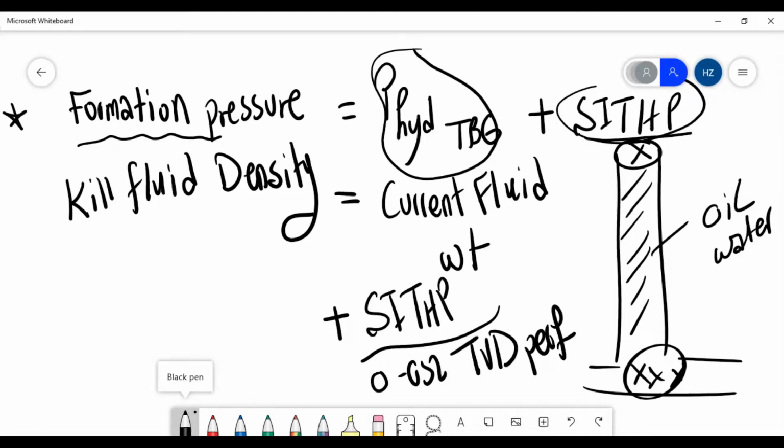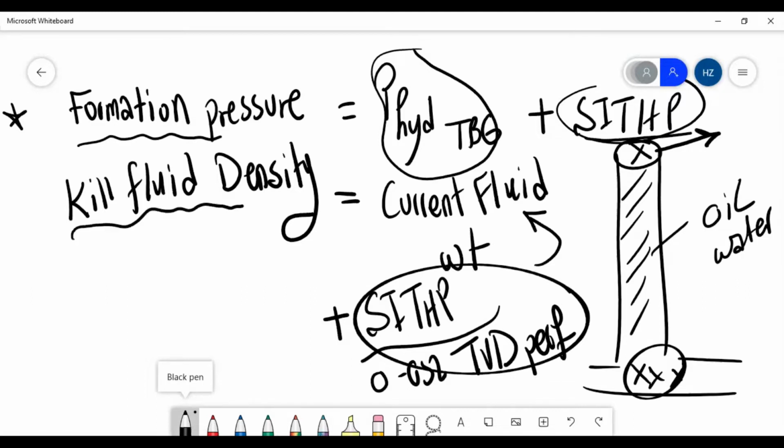What I do here, after stabilization, is convert the stabilized wellhead pressure to fluid weight and add it to the weight inside the string to give you the balance or kill fluid density. This is equal to the formation pressure without any overbalance. After that, I will add, for example, for safety 200 or 300 psi overbalance to get the overbalanced kill fluid density. This is the equation, and it comes from this derivation first.